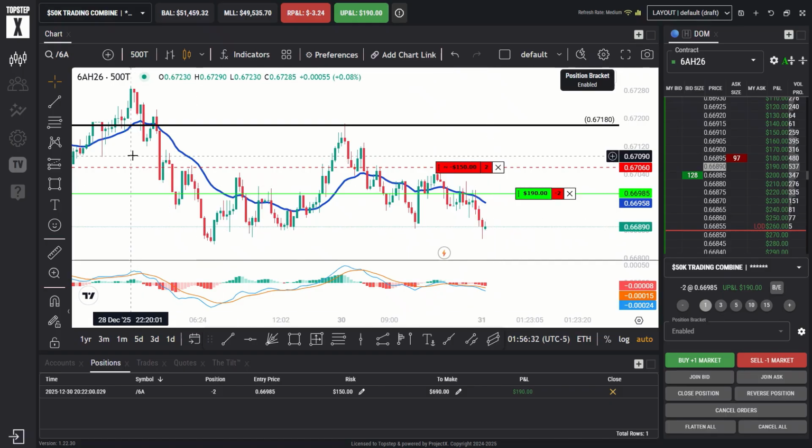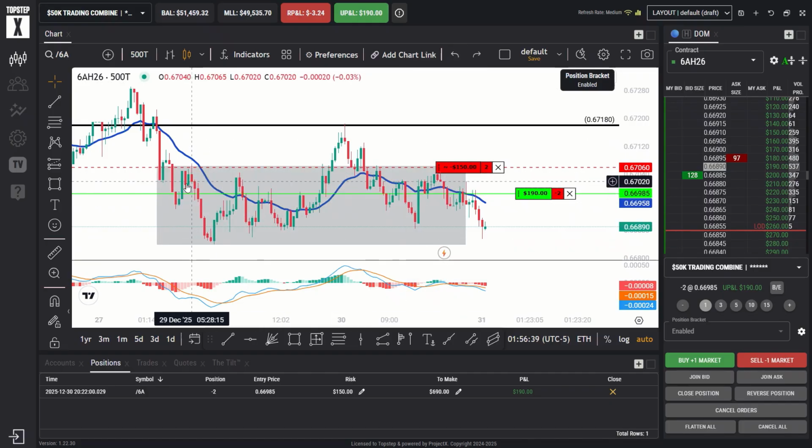Looking left, you can see that price has essentially been ranging sideways. So it appears the current market structure is inside this gray area. And as time continues moving forward, we can see that price is now almost halfway through to coming back to the bottom half of this range.